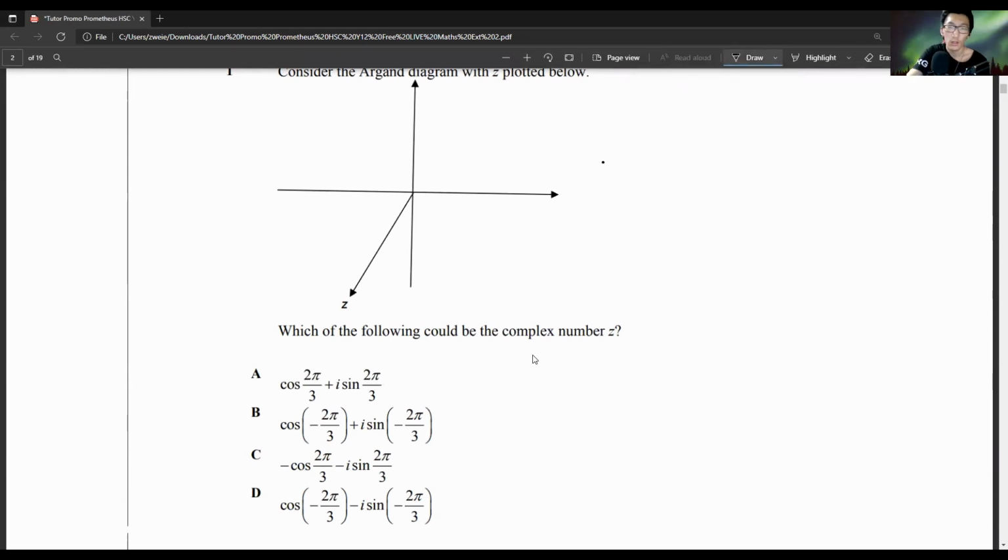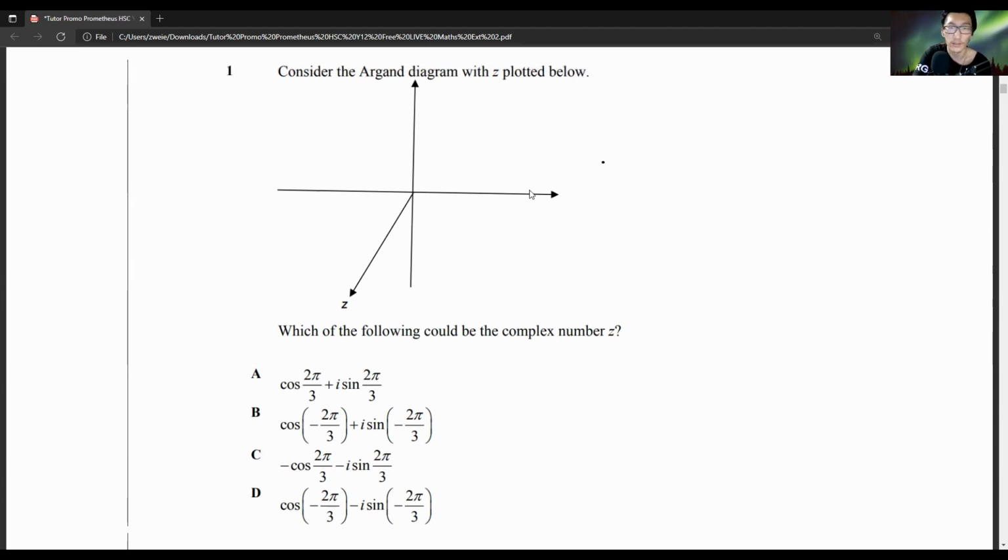There we go. All right, so we know that when we are considering an Argand diagram, there are 4 quadrants, and each of them will have a slightly different theta on how we're defining it. So the first thing is we have our positive theta in our first quadrant, and then we have the pi minus theta in our second quadrant, negative pi minus theta in the third quadrant, and negative theta in the last quadrant.